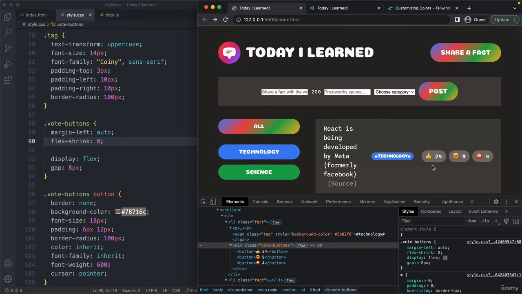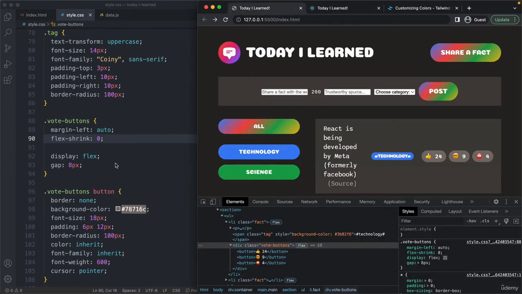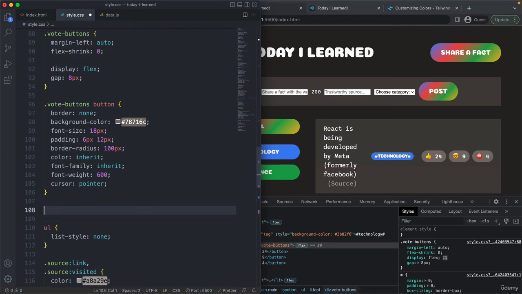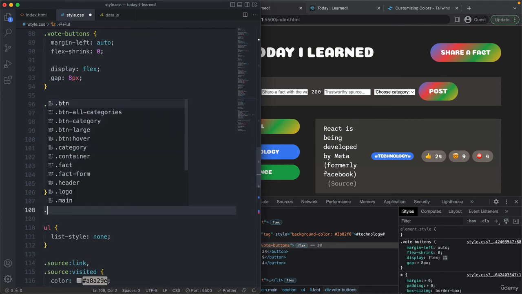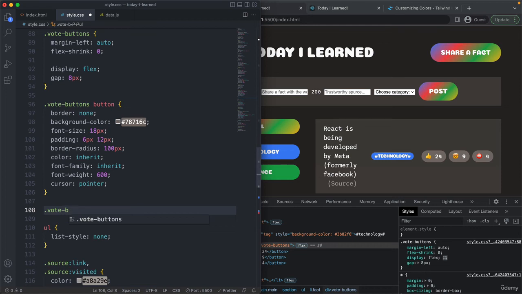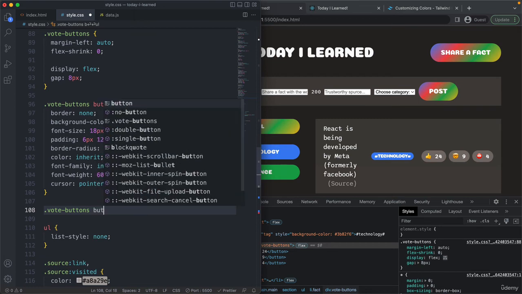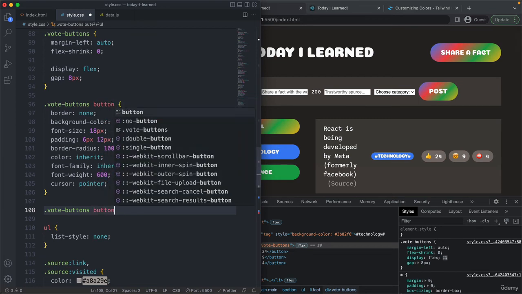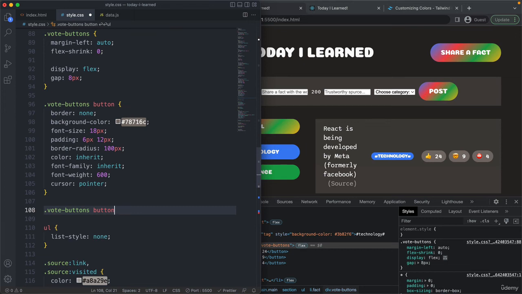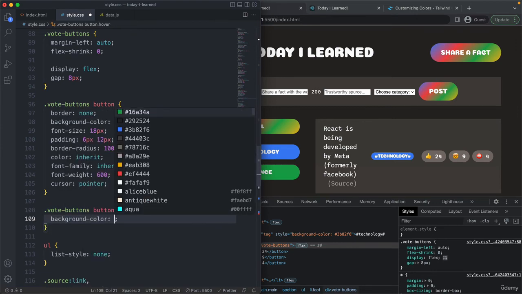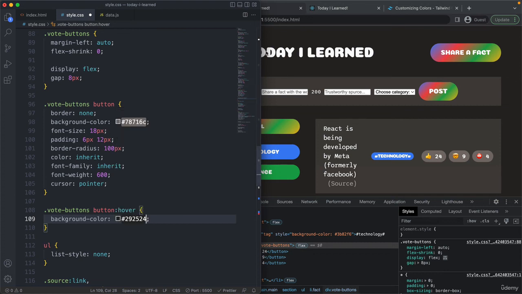And yeah, just add these very simple hover animations, just basically making it darker as we hover over it. That should be very easy, even though the syntax now might look a little bit weird. So we select the buttons again. Remember, we chose to not select them with a class on their own, but simply as a child of the vote buttons class. And now we add the hover here to the button. So background color, and now let's actually choose this darkest one, basically this background color here.